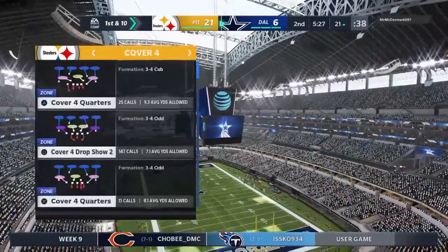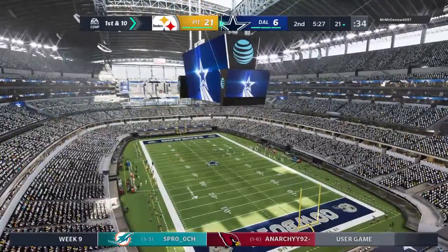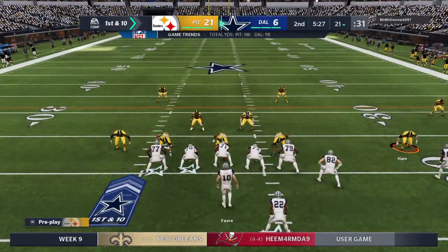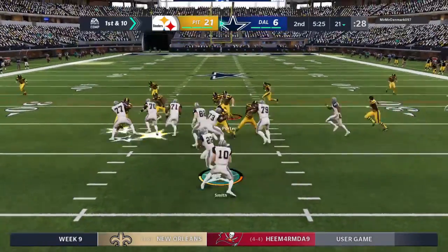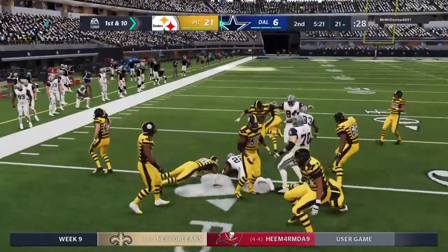The Cowboys take over first and 10 at their own 21-yard line. The Dallas offense here set to begin the drive. And there are parts of their last drive they'd like to emulate. And, of course, they'd like to forget the interception. But they did put together, Charles, a nice sustained drive to get down the field.